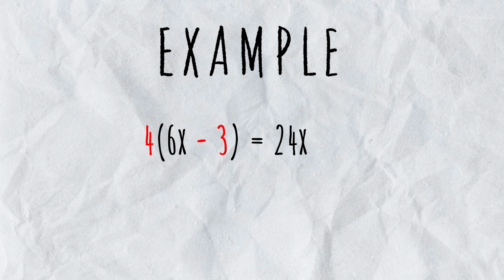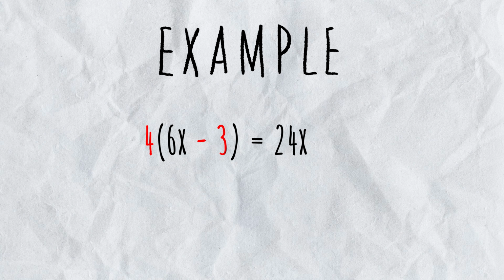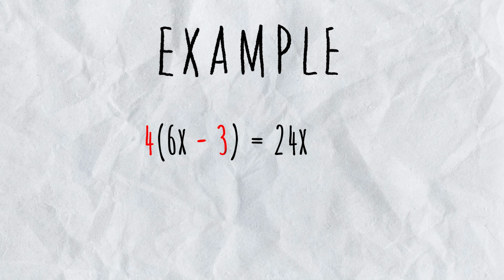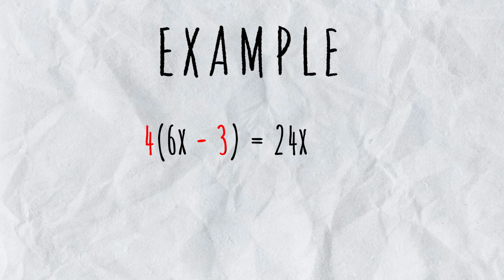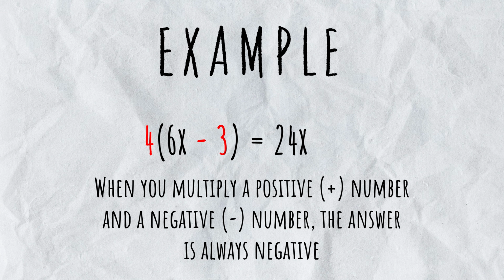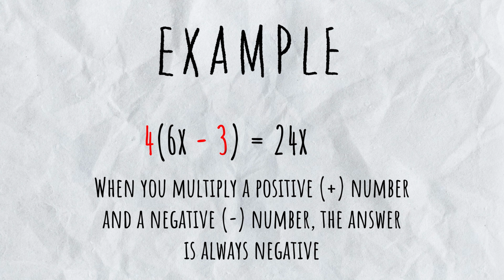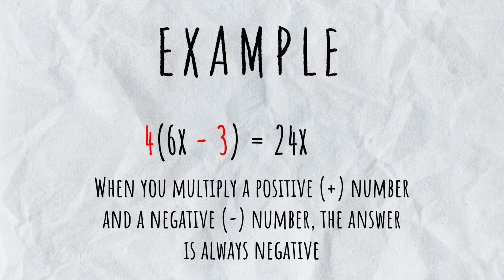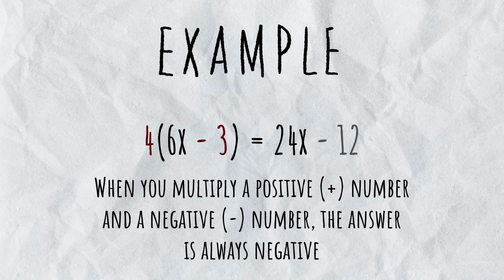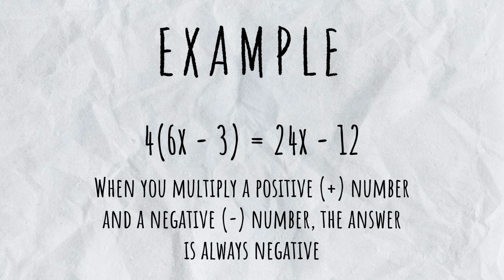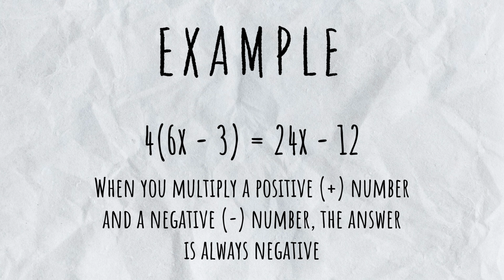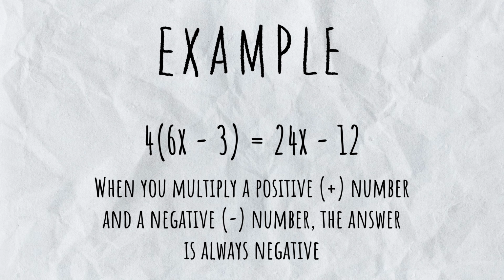Now, a lot of people actually just simply put the answer of plus 12 and just leave it as that. But we've got to be careful because there's a special rule when multiplying a plus number and a minus number. When you multiply a plus number, which in this case is 4, and the minus number, which in this case is 3, it will always become a minus number. So when we do 4 times minus 3, it becomes minus 12, and then that will be your final number, and then your equation altogether should be 24x minus 12.